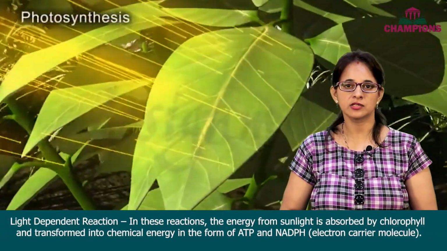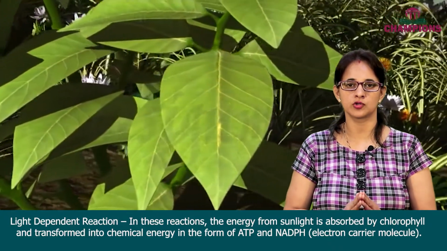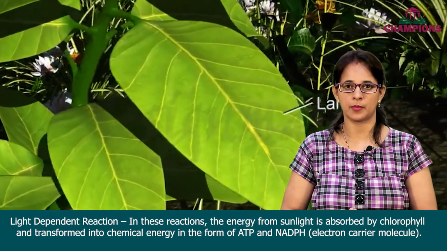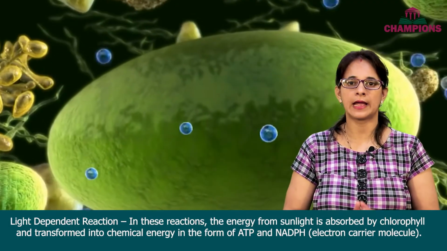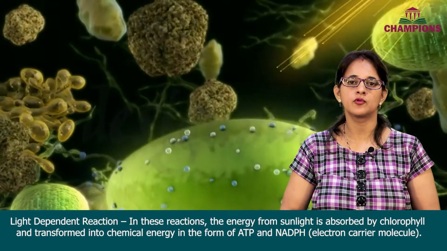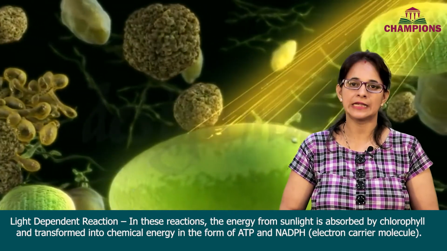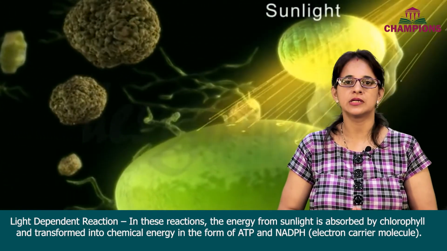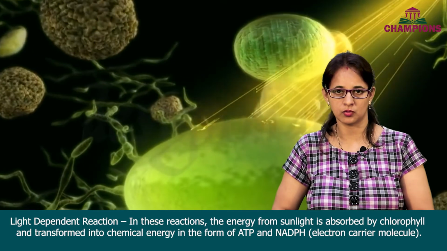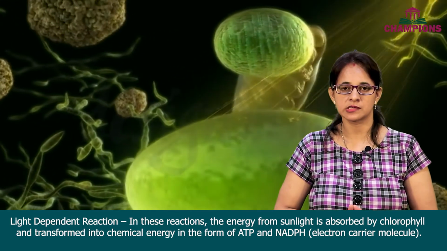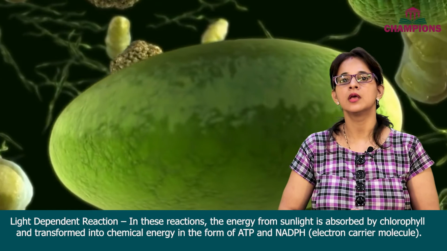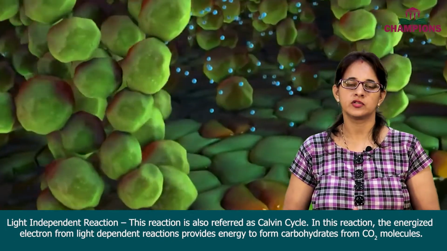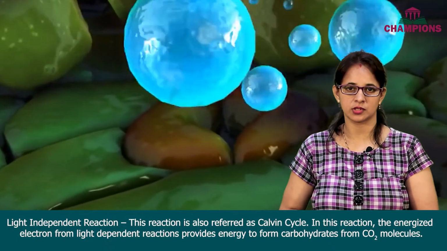Now, the light reaction, which is the first phase of photosynthesis, requires light, which is very essential for it to happen, and in the presence of light it leads to the production of 2 molecules, that is ATP and NADPH. And this NADPH is an electron carrier molecule. Now these 2 substances produced in the light reaction are ultimately utilized in the dark reaction, which we call the dark phase of photosynthesis.